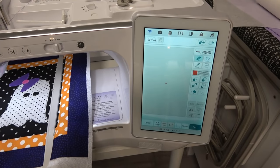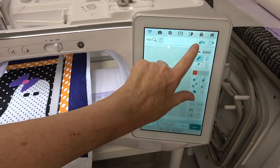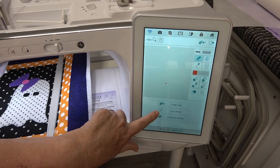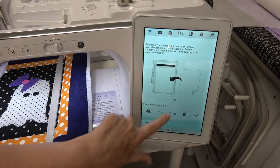If you come across a situation where it says you need to change to a larger hoop and you know for a fact you do not need to do that, double check that and see if that might be a problem. So the first thing I need to do is take a picture of what it is I want to stitch on. So there is a scanning button right here, that little leaf. I'm going to go to image scan. You have image scan, line design, illustration design. I'm going to go to image scan and scan.